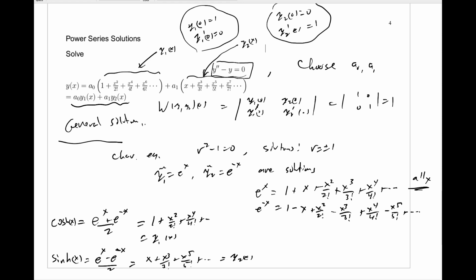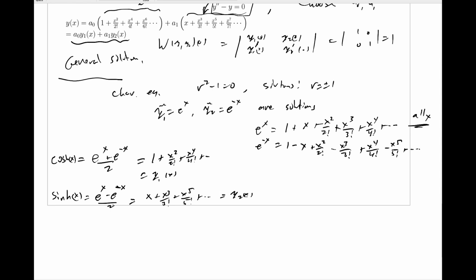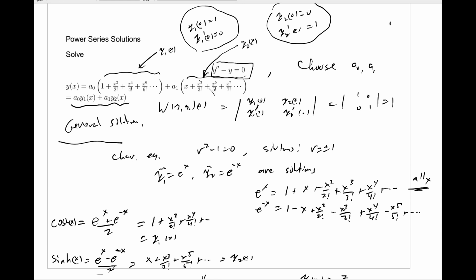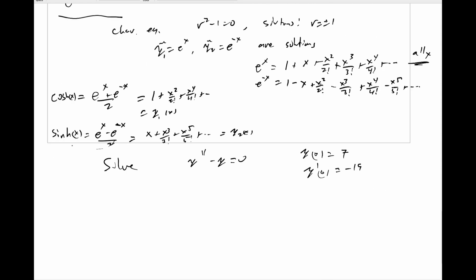And finally, let's just finish that off here. Why is that nice in some way? Well, what if I want to solve y double prime minus y equals 0 with an initial condition, say y of 0 equals 7 and y prime of 0 equals negative 19? Well, because for my solutions y1 and y2, the hyperbolic cosine and hyperbolic sine functions, we have y1 of 0 is 1, y1 prime of 0 is 0, and y2 of 0 is 0, and y2 prime of 0 is 1, I can write my solution right away without having to solve any complicated system of equations. When I say complicated system, it would be a system of two linear equations and two unknowns.